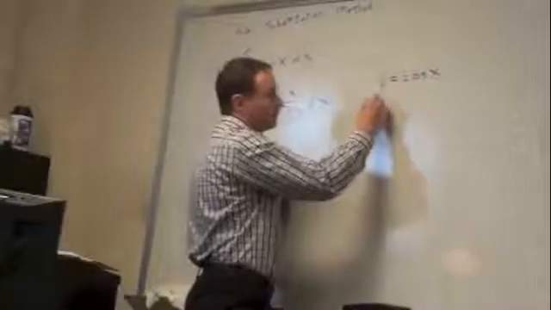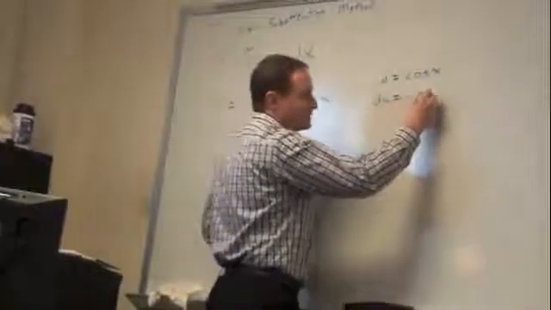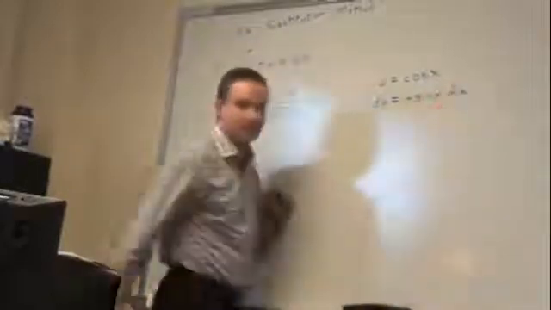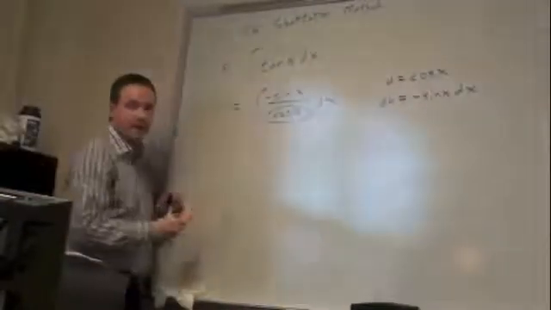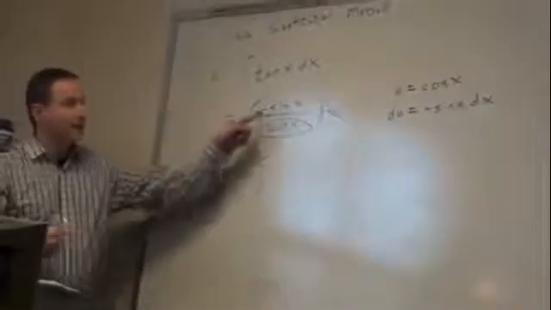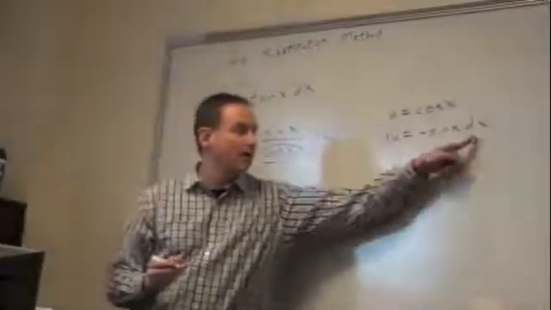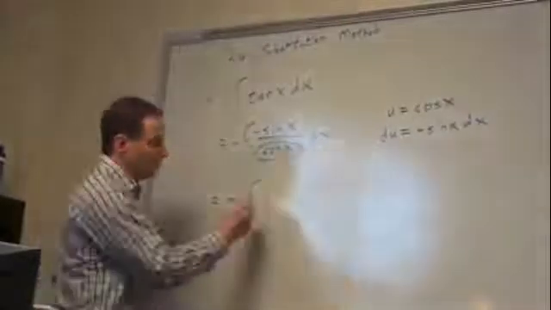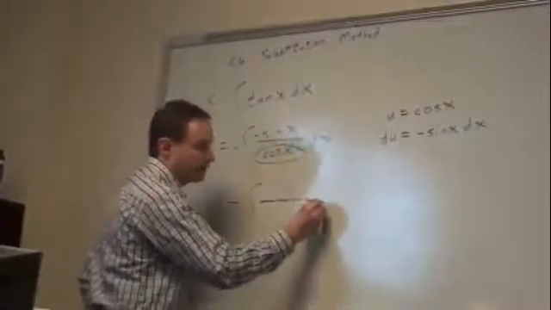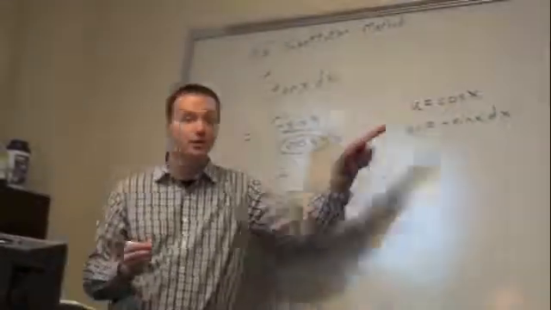So du, the derivative of cosine is negative sine of x with respect to x. So I'll say I need to see that negative in there. I'll multiply by a negative on the inside. I'll multiply by a negative on the outside. So I'll say this is equivalent to a negative integral, negative sine of x dx. All of that becomes du. So my numerator is just 1, and I'll have a du over here. My denominator, cosine of x, is u.